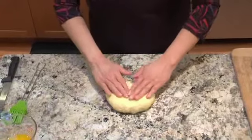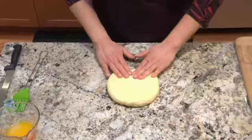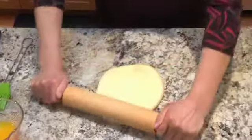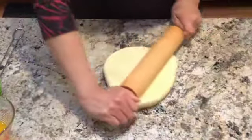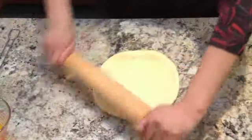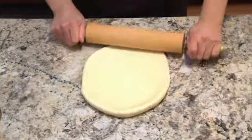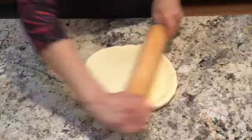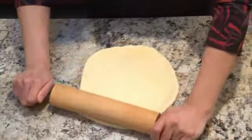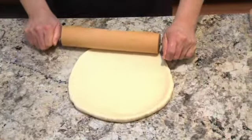We're going to take our piece of dough and we're going to gently press it into a flattened circle. With our rolling pin, we're going to go ahead and start rolling this out until about a 16 inch circle. I'm not using any flour on the work surface because I really want this dough to sort of stick to the countertop — otherwise, with yeasted dough, it wants to spring back.